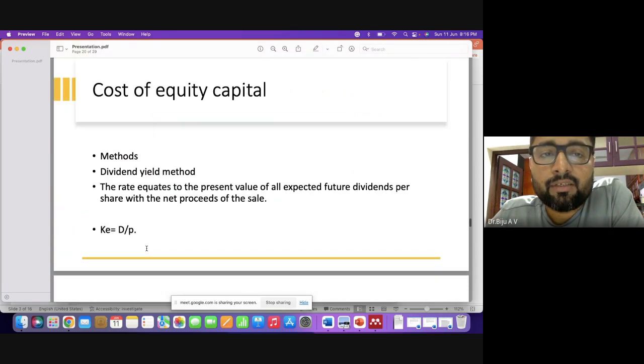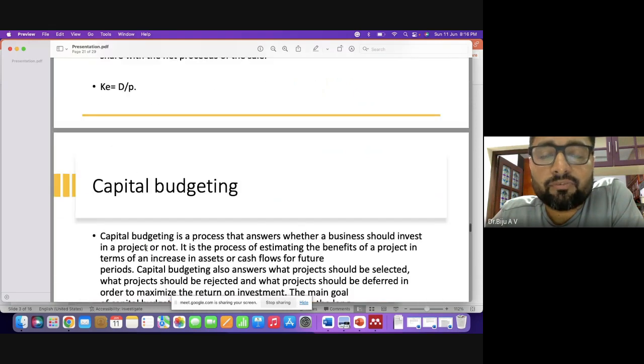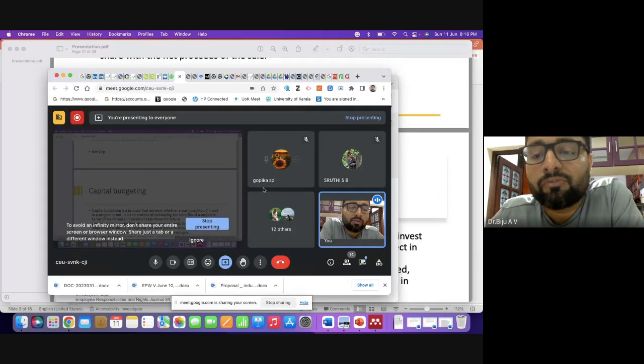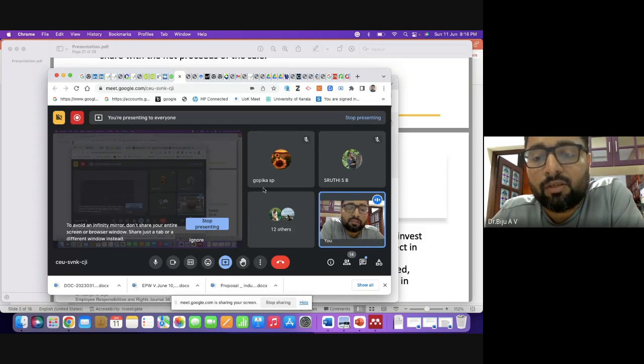Okay. So the cost of capital means the rate of return expected by the providers of funds. There are methods of calculating cost of capital. Cost of equity is a prominent one, and cost of debt, cost of preference, cost of retained earnings, and the cost of bonds, which is debt. So cost of debt, cost of equity, cost of retained earnings, at least you should refer to these three things. Of course, we now understood that the cost of equity is quite high as compared to cost of debt, right?